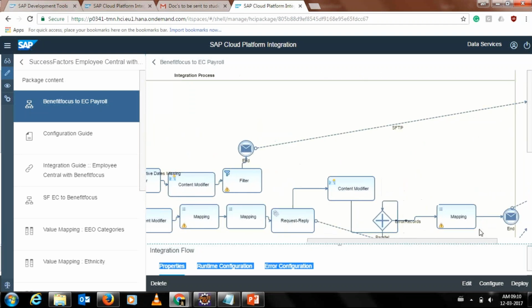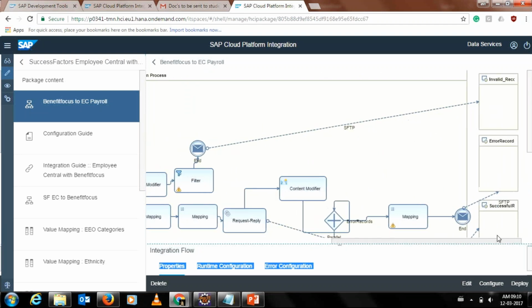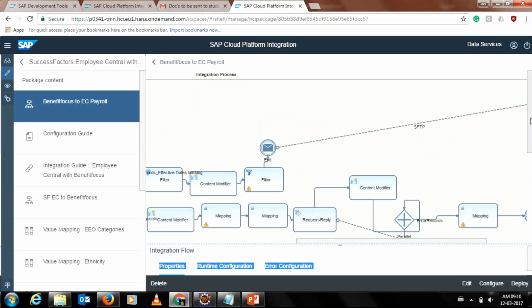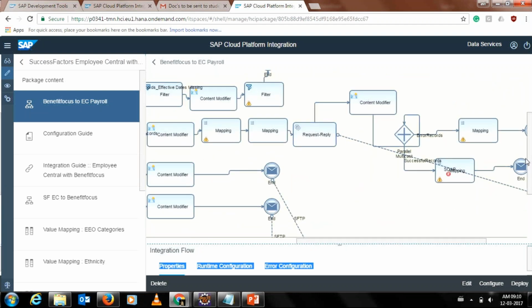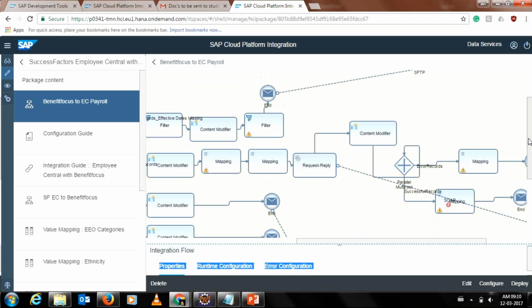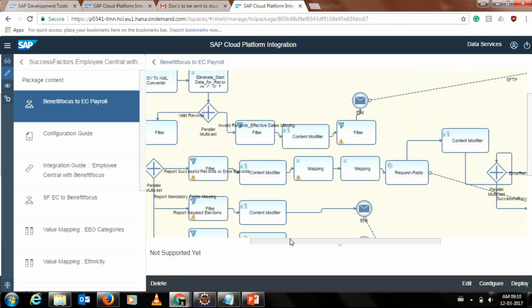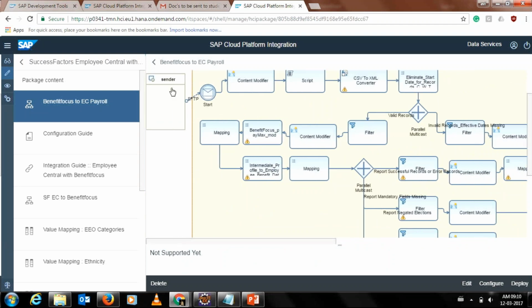So let's say we have this complex scenario where your payload is changing at every point of time. It's starting from here. This is a third-party sender, and don't get confused with the scenario.